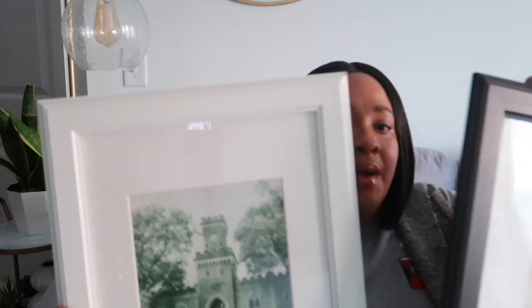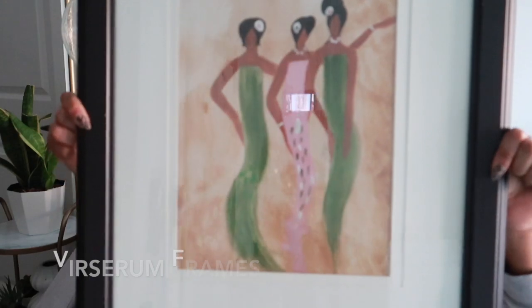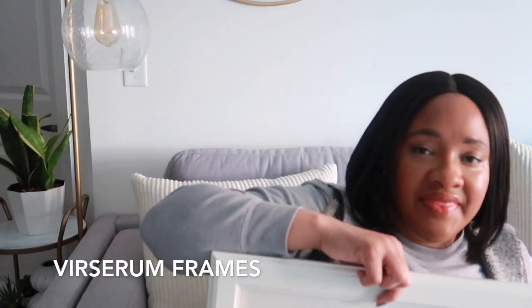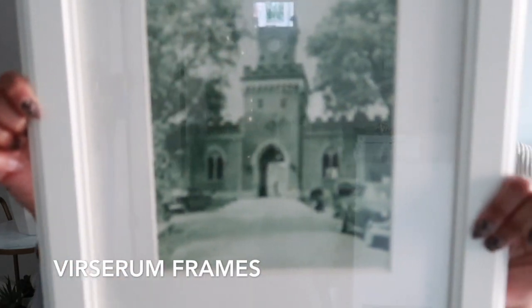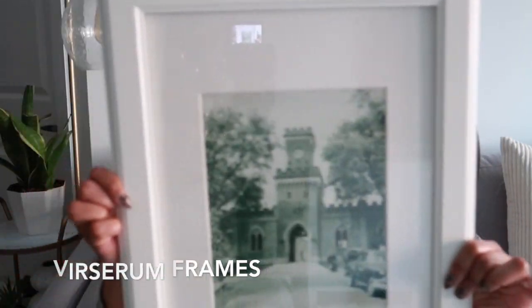And last items for home decor are these lovely IKEA frames. I've had these for quite some time, but I went back and wanted to get two more. This is the dark brown color. Love, love, love. The artwork sold separately. It's actually a gift from my niece years ago. And then this one is a smaller size, same cut. It is the Versarum frame from IKEA. Comes in a black brown, the dark black brown. I think it comes in the light veneer wood and then white. And so I decided to grab a few of these to complete a gallery wall project. Stay tuned for that too.